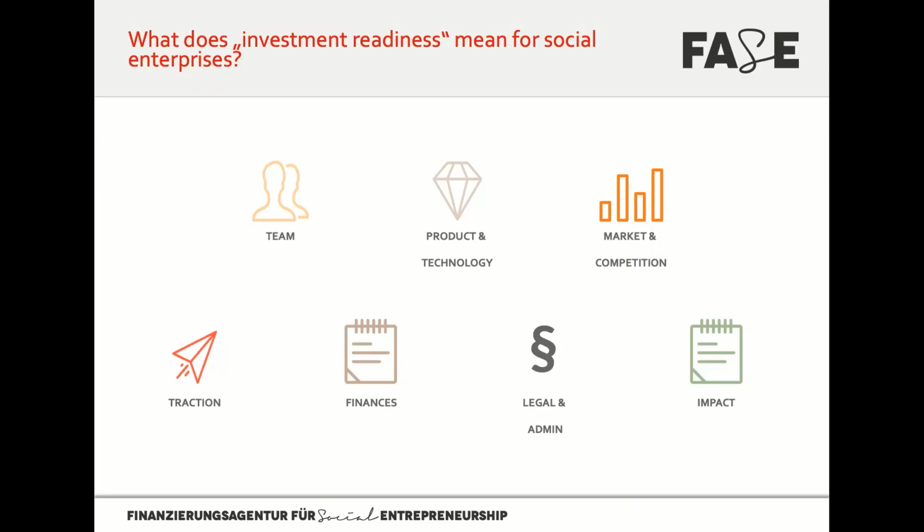Right. Now, impact. This is the last part of the whole idea of different categories of investment readiness, and obviously a very important one for impact investors. What impact investors would be looking for when it comes to impact is, on the one hand, what is your impact theory? Do you have some sort of theory of change in place, like an IOOI model, input, output, outcome, impact, where you can show what you are doing, and what kind of output and impact you are expecting from that social enterprise that you're running.